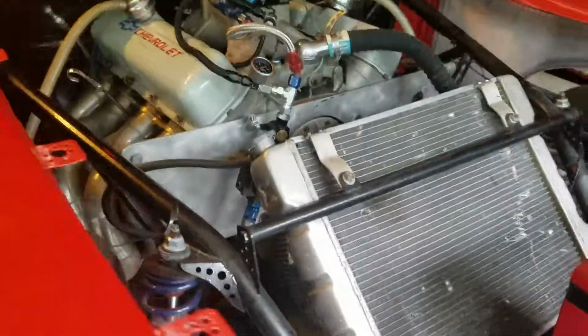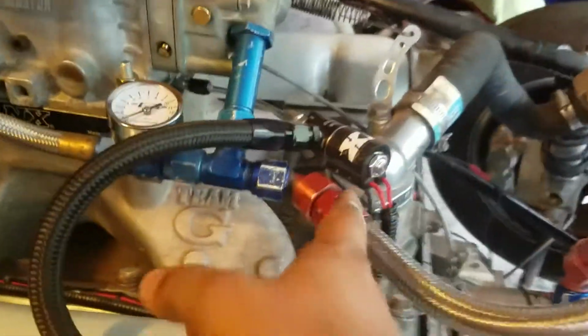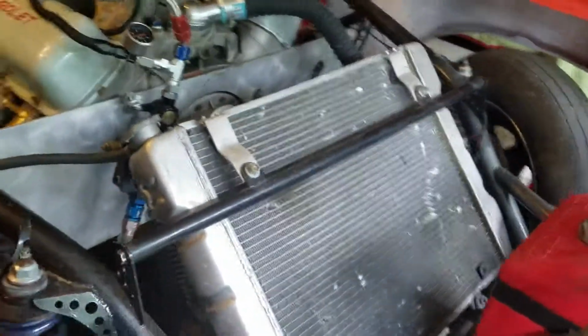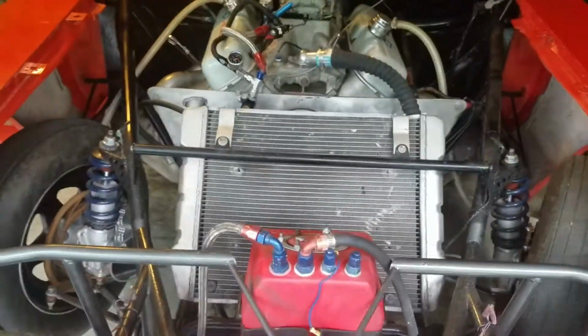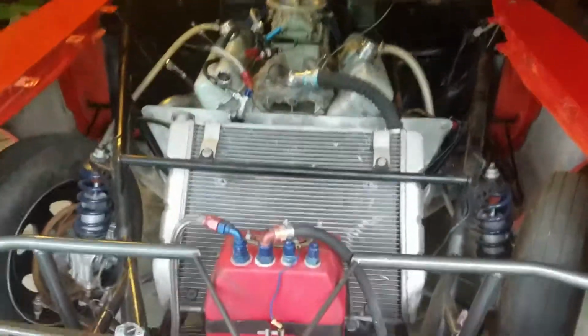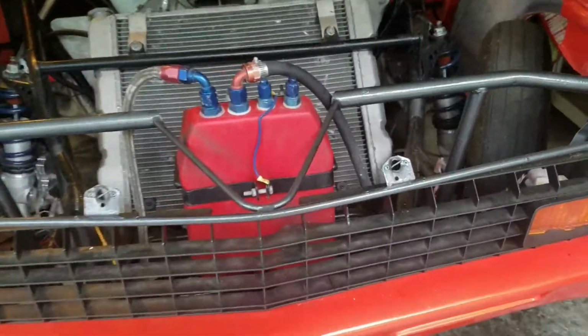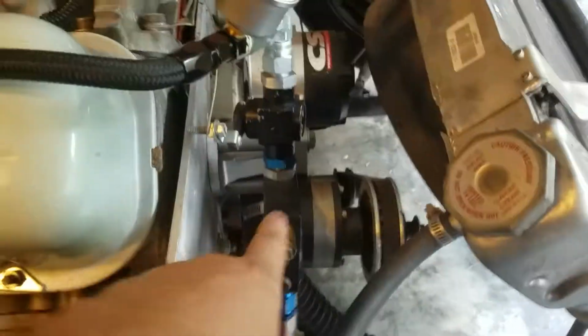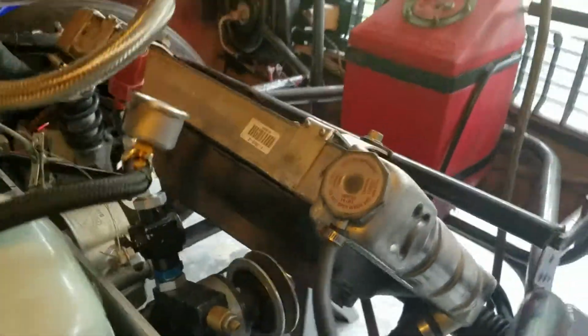Nitrous system out to the front. You can see your solenoids for your nitrous here, back there. There's your purge valve, your purge tube, and then there's your NX plate under the carb. Again, you can see how the chassis comes out to the front. Tube chassis, narrowed down. Then there's your fuel cell right up front, which runs off of your BLP fuel pump here. Radiator, the fans on the back side of the radiator.